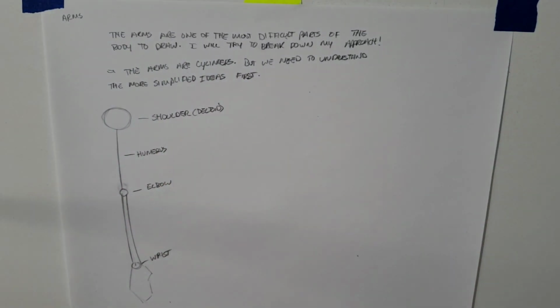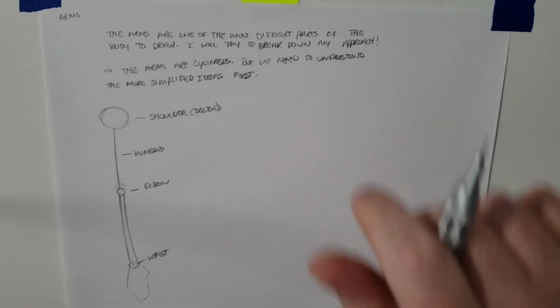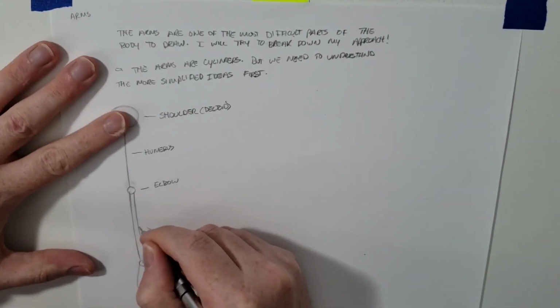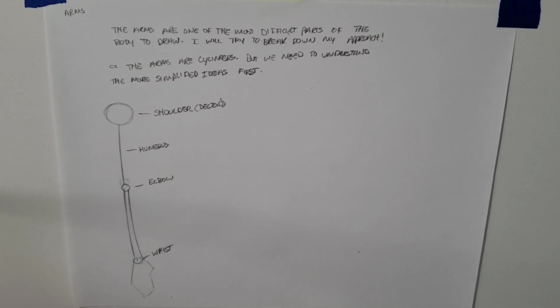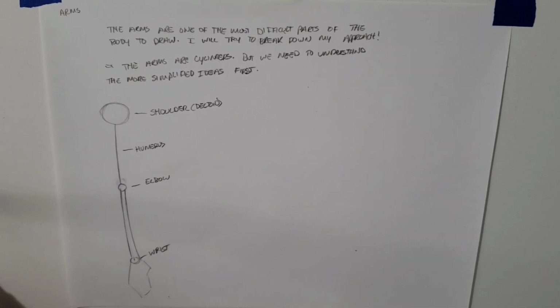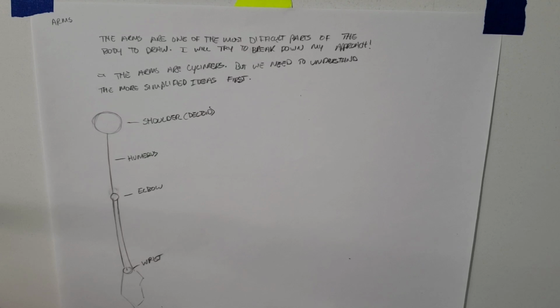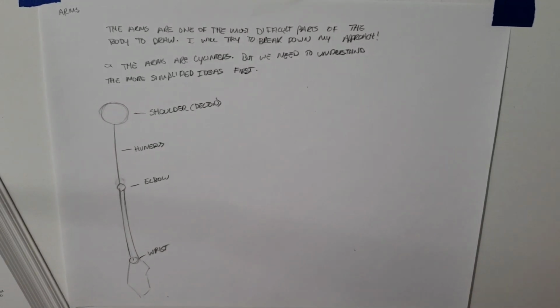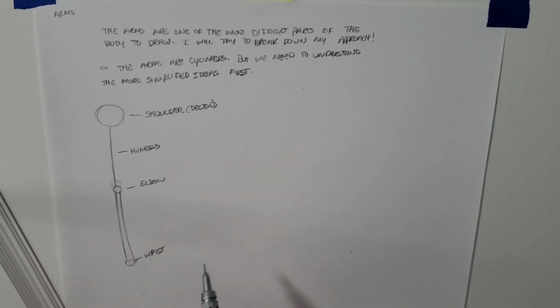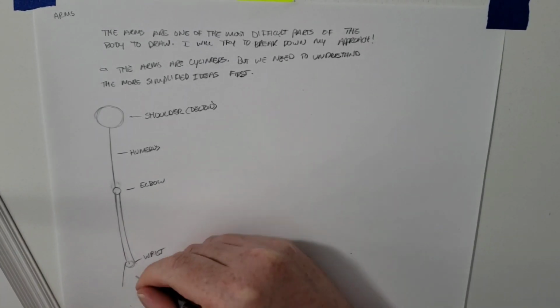Here, see, I'm recording this audio after I film these. So here, what I'm doing is I'm labeling the names of these bones, just so that you have an idea. And then actually, if you look here, the lower arm has 2 bones in it, not one.